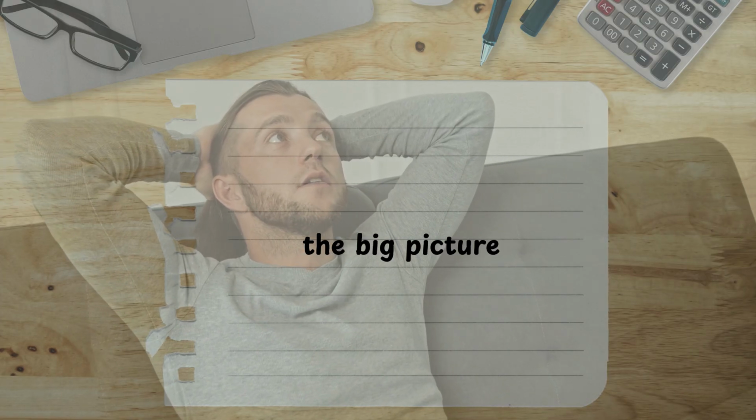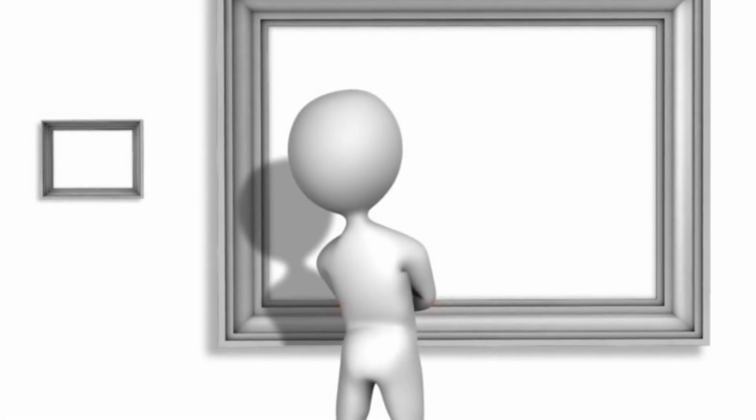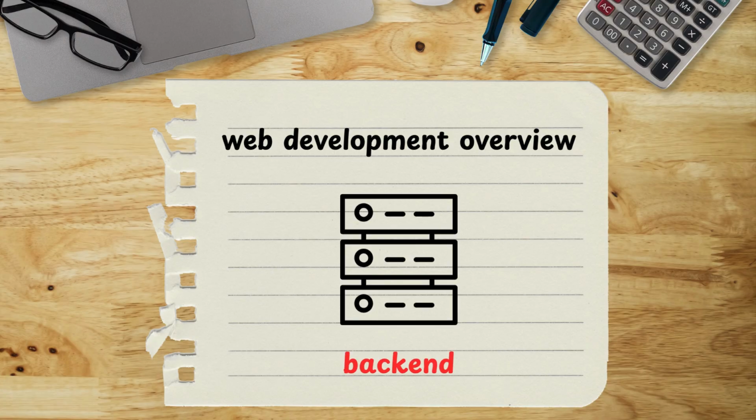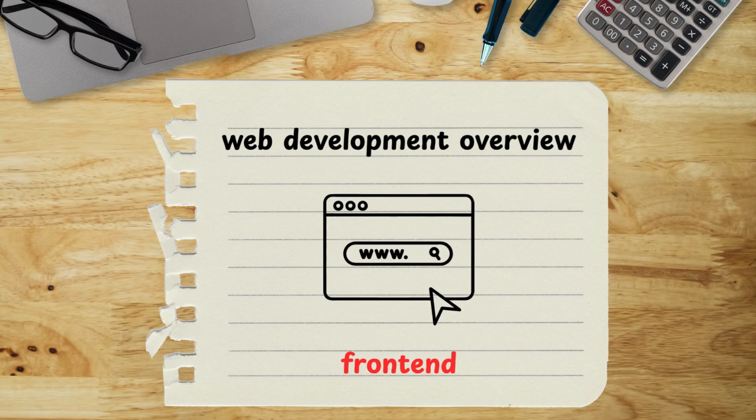What's hard to grasp when starting out, but also crucial, is the big picture. You can find yourself stuck, not knowing why you're learning what you're learning, and without a zoomed out overview of how an application actually works. For example, if you're doing web development, let's say with C# or Python, your app will have three main parts. The backend, where you write the logic of the application, handling requests, talking to the database, running tasks. The database, where you store and manage your data, and the frontend, the part of the app users interact with, usually built with at least HTML and CSS.